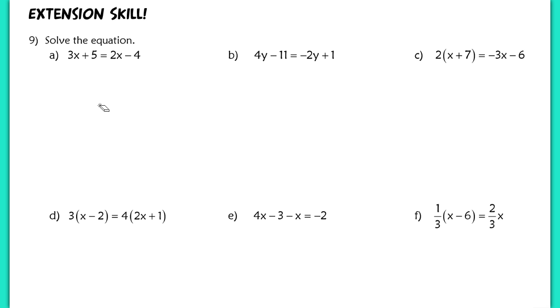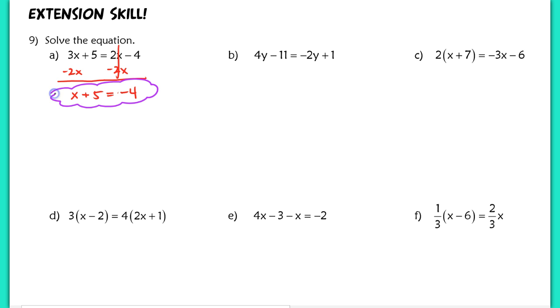So I'm going to start here in 9a by subtracting 2x to the other side. Now I can combine 3x and 2x because they're like terms. So 3x minus 2x gives me x, and I have x plus 5 equaling, on the right-hand side, just the negative 4 that is left over. And then when we get down to here, this equation is probably very easy for you to solve now. So here we're just going to subtract 5 first, and we end up with x equaling negative 9. So now it becomes a really easy one-step question after we get the variable from the right-hand side to the left-hand side.